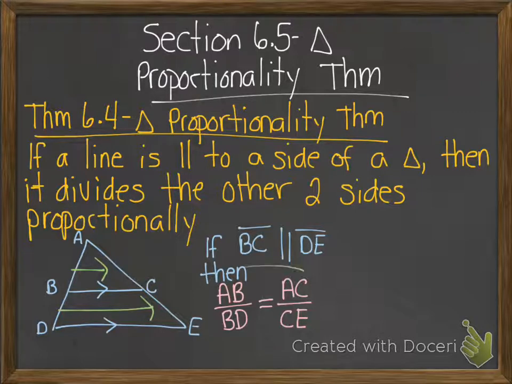So if I have two parallel lines, then I know that these ratios are proportional. They are equal, so I can set them equal to each other. Are we okay with that? All right. Now with these, we can always set them up and solve them like my similar triangles like we have been doing. But this way is a much quicker way. It's shorter. It's less nasty algebra, okay? Are you ready to try one? You got your ratio down?